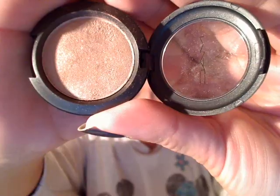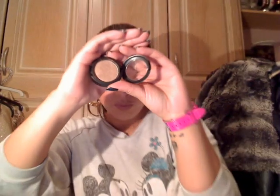From MAC, one of their Pro Longwear eyeshadows. This one is called Sweetest Satisfaction. I mean, all my eyeshadows by MAC generally tend to last quite long. This one is like a nice champagne-y colour, and I've used it loads, as you can tell already. I use this for more kind of neutrally looking daytime sort of looks, where I don't want to wear too much on my eyes. I sometimes use it as a highlighter, but I generally use it all over my lid and maybe put something a little bit darker in the crease. And yes, okay, it does last all day, but they all really kind of last all day, to be honest. On me, if you use a decent primer, it will always last all day.